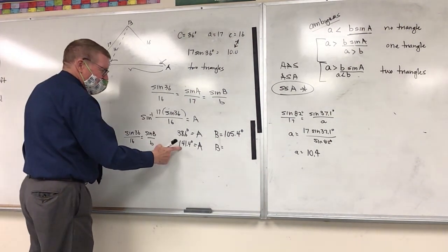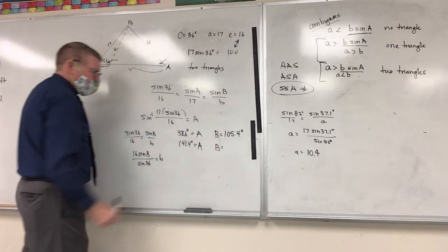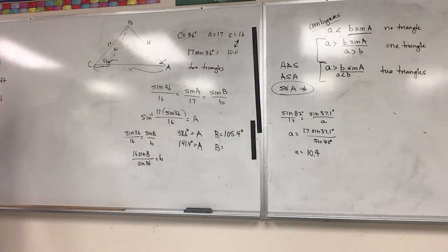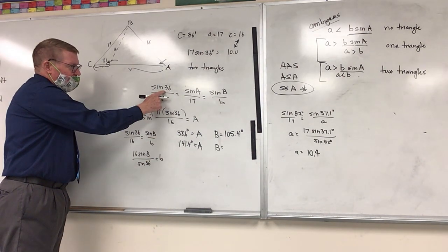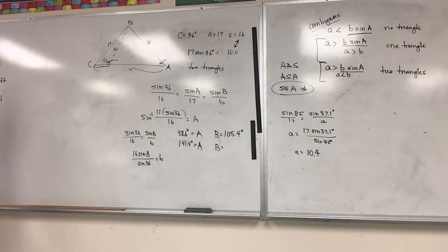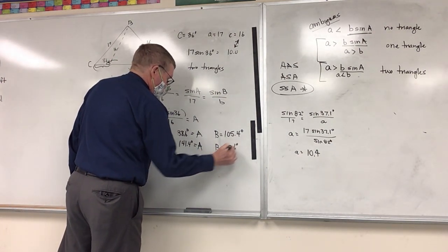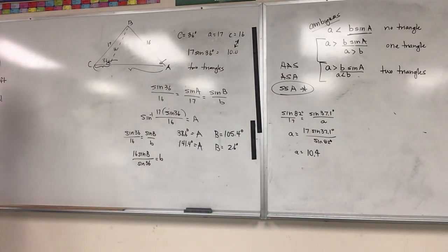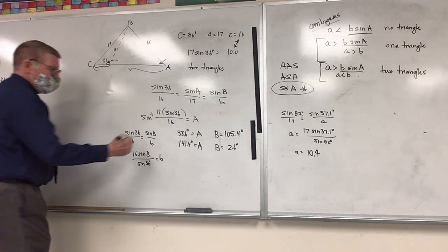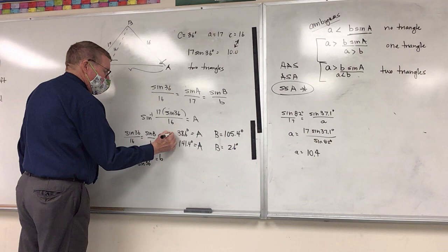All right, or if A is 141.4, what is angle B? It's 141.4 plus 36 minus 180. Oh, that would be 177.4 minus 180. So that would be 2.6. How do you do that? Wait, what? What did you just do? Mental math. Ah, you can't do that.